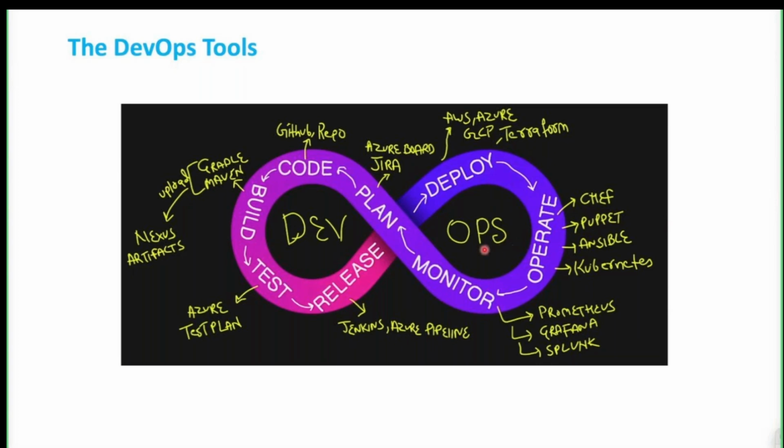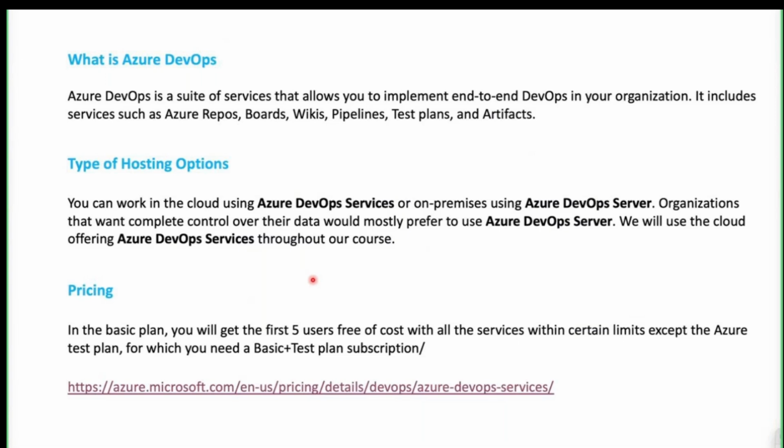So in this course we will see Azure Board, Azure Repository, Azure Artifact, Azure Pipelines, and Terraform. We will see them, but Azure Test Plan we will not cover in this course, because that is not the field of this product and is related to the tester. But I will give a basic overview of the Azure Test Plan. Now we know what is DevOps. Now we will jump into what is Azure DevOps.